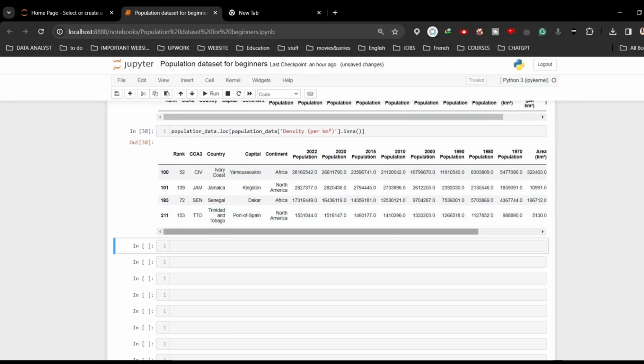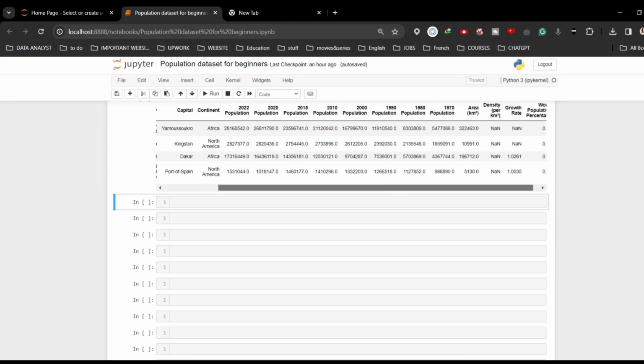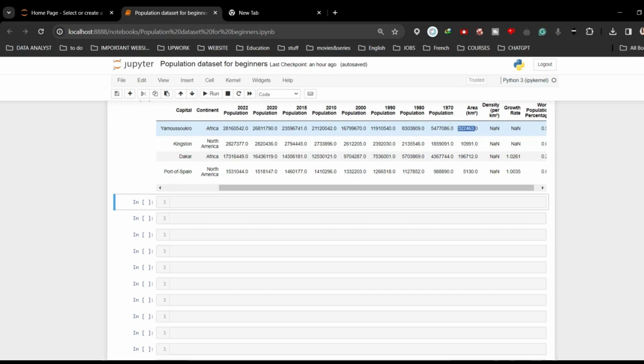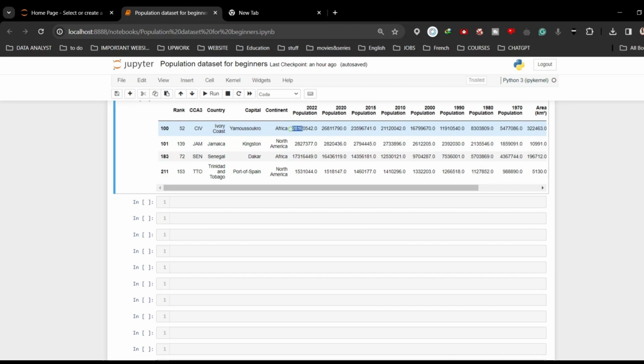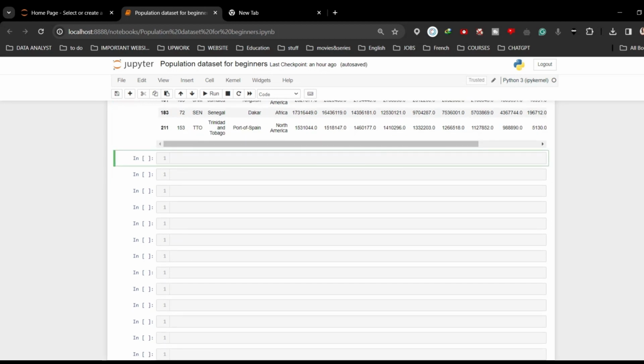This part is going to be a little bit tricky. We're still going to use the dictionary method, but it's going to be a dictionary inside a dictionary. But this is really good for you to practice. For the density, I'm going to divide the area by the 2022 population. So let's go ahead and do this.